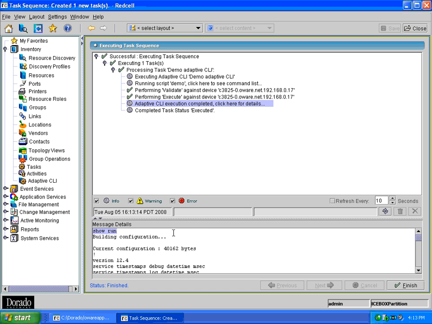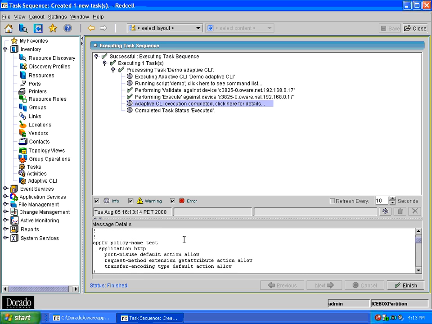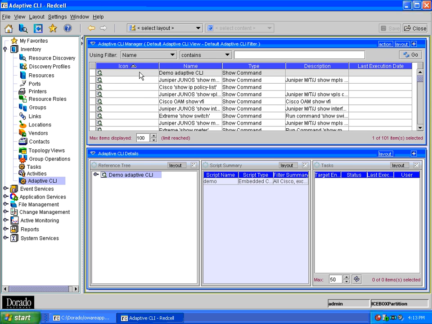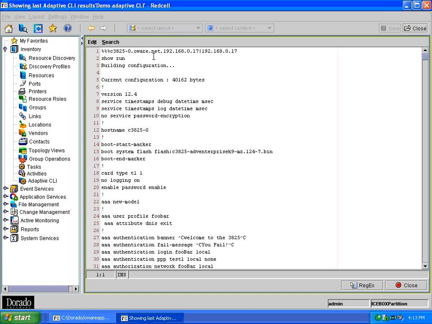So the show run command returned the following results. I'll bring this up in the show last results. It is a little easier to read. Here, if we had executed this against multiple targets, the targets are delimited by these 3% signs.